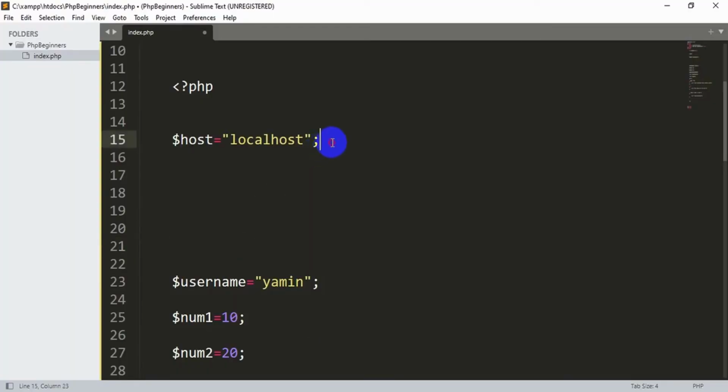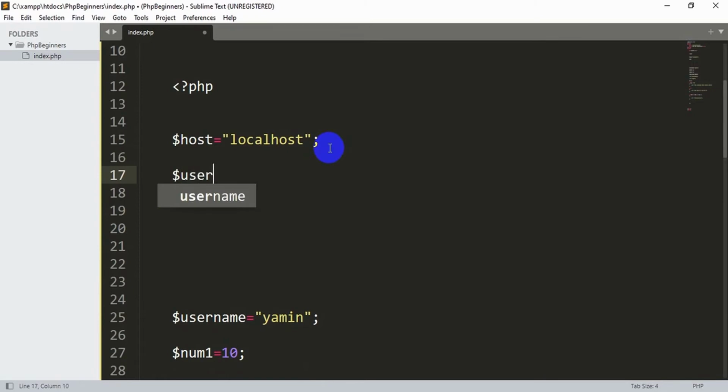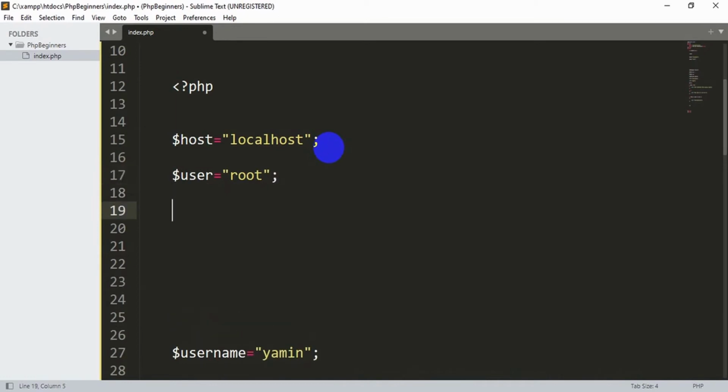So that's why localhost. After localhost we will declare another variable. We will say $user is equal to, we will give two double quotation marks and say root, and after user we will say $password, and we are writing this for connecting our PHP project to our database.